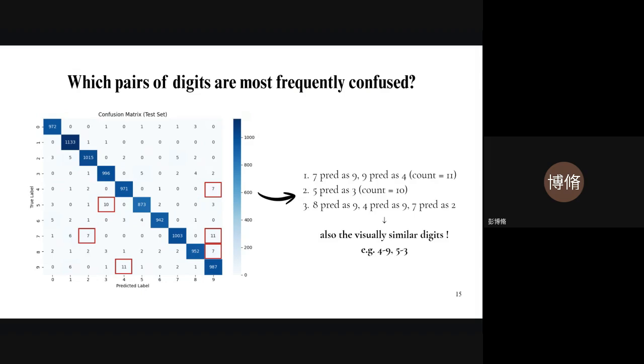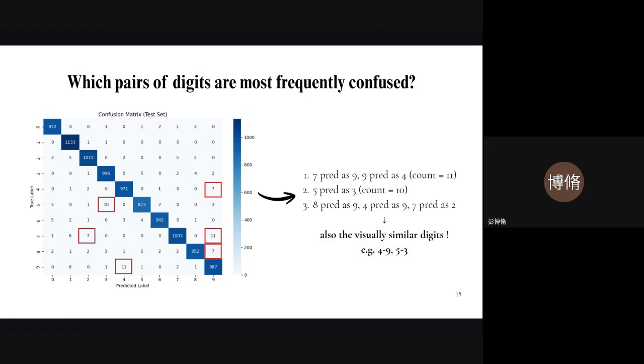We also observe other notable confusion pairs, such as 8 and 9, 4 and 9, and 7 and 2. These errors are reasonable because many of these digit pairs are visually similar in handwritten form. For example, 4 and 9 may share a similar upper structure, and 5 and 3 can look alike when the handwriting is curved or simplified. Also, 7, 8, and 9 were already the harder classes in the previous slide, so it is natural that they appear more often in these confusion pairs.